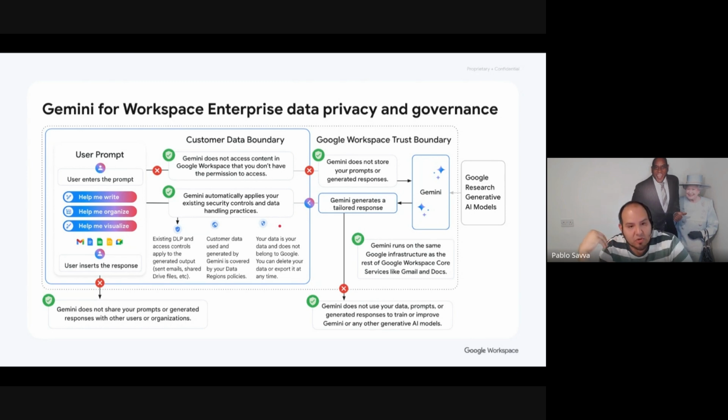Think of it as the parrot on your shoulder, or the assistant on your shoulder, if you like. It only can see what you see. It just does it much quicker. So anything that you do not have access to, Gemini will also not have access to. To grant Gemini access to things that you don't have access to, you would have to share that to the user or to the domain so that Gemini can access it. So it does not add any extra layer of visibility to any data you should not have access to. This works really well. It also means it adheres to DLP rules as well, which is really nice.